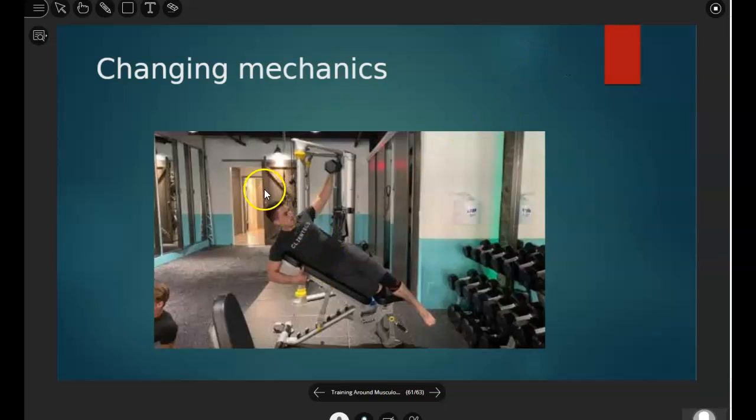So has anyone ever done this exercise? It's a side lying lat raise. Let's say you're standing up and doing a lateral raise. Where's the hardest part of the exercise? At the bottom, middle, or top? Yeah, at the top, exactly. At the top of the range of motion is where it's going to be the most challenging. So let's say that somebody has shoulder pain when their arm is at 90 degrees. Well, then the standing lat raise might not be a great idea for that person.